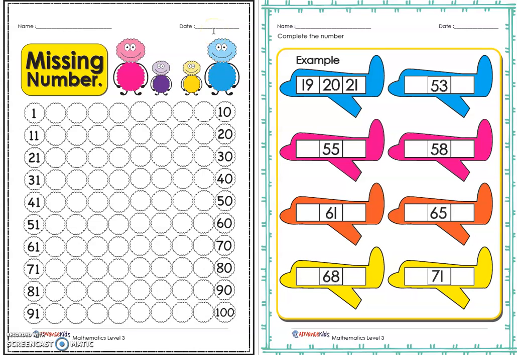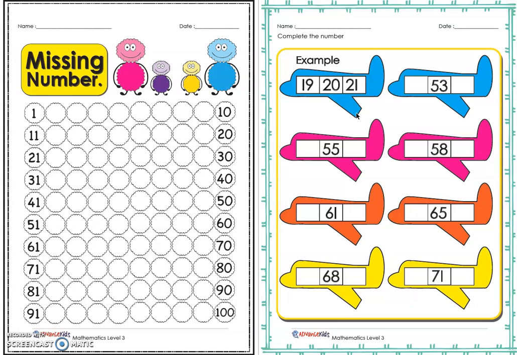This is Teacher Umi. Okay, for class today we will learn about missing number. First rule, you need to complete the number 1 to 10. Let's count together. 1, 2, 3, 4, 5, 6, 7, 8, 9, 10. Do you guys get it? For the next rule, try to complete with mommy and daddy, okay?